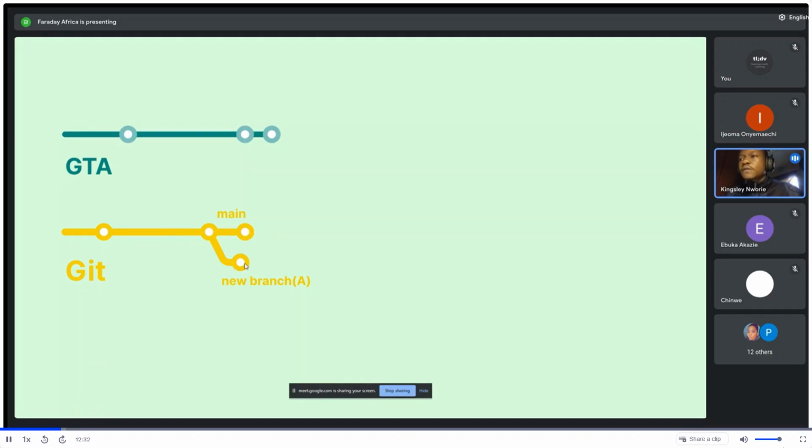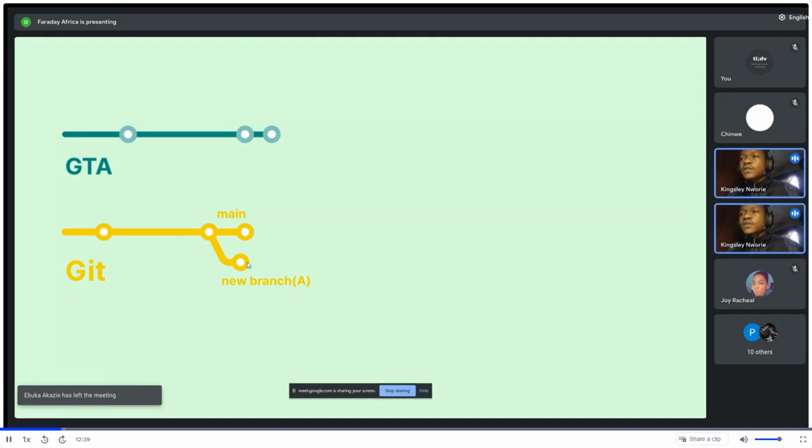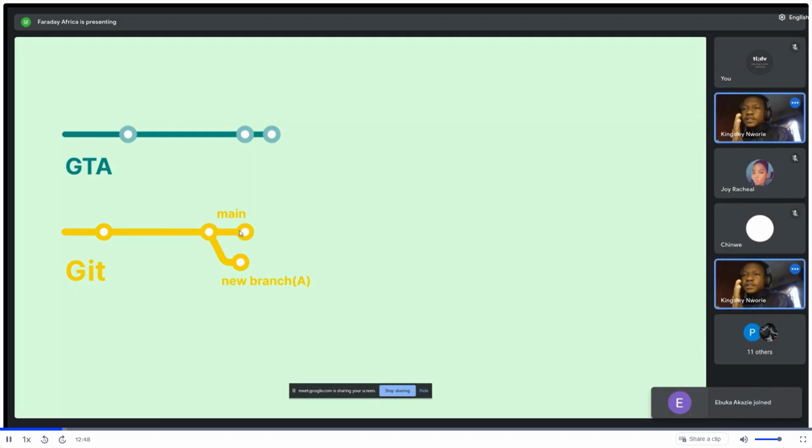And then this commit here is made to the main, while this commit here is made to this new branch. So for example, if here we have made a navbar and here you decide to do an about page, this guy here does not see that about page, or maybe he's now working on something like the content page. The content page does not appear here. These are two different branches. You understand? So they're different.